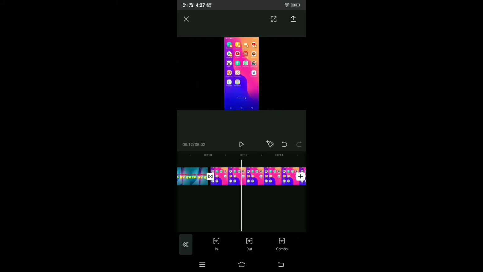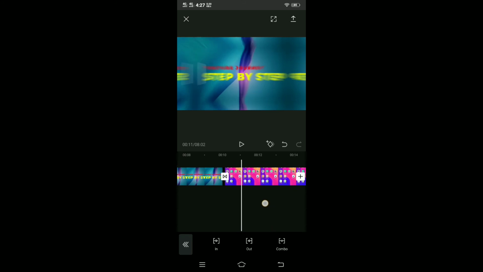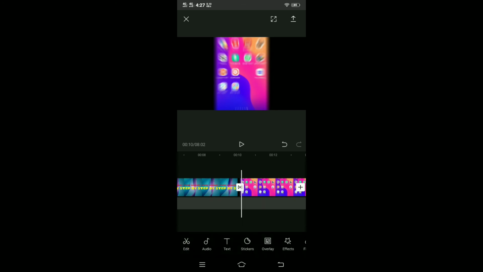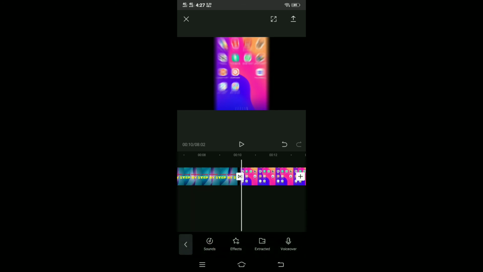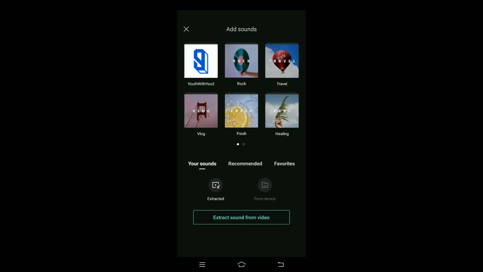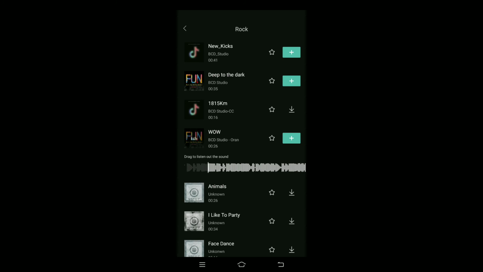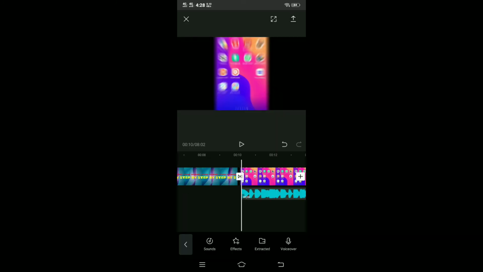Last thing that you will be adding is music. So let's go back and select audio, then sounds, and then say for example we will use rock. Then say you like this one, add plus sign.